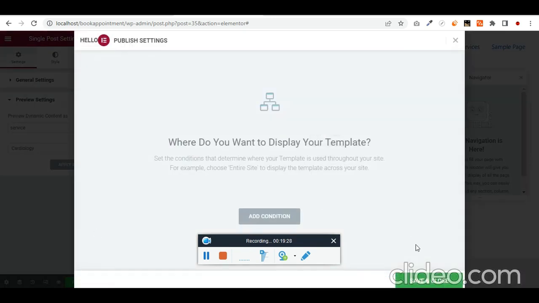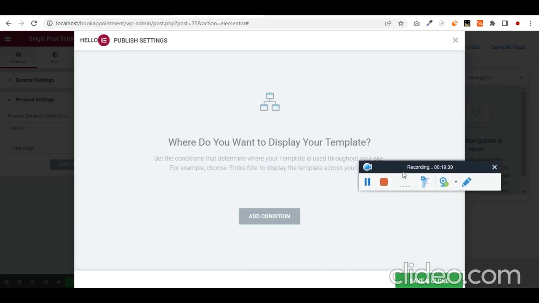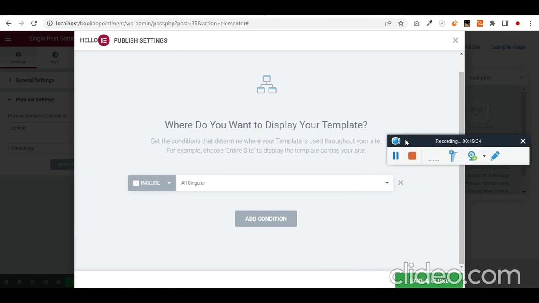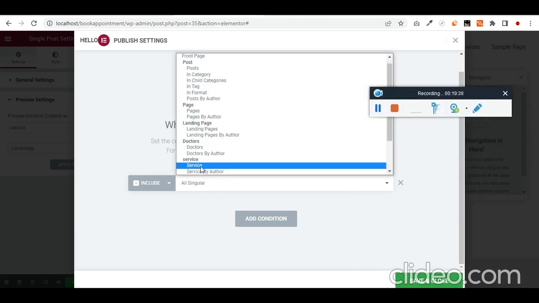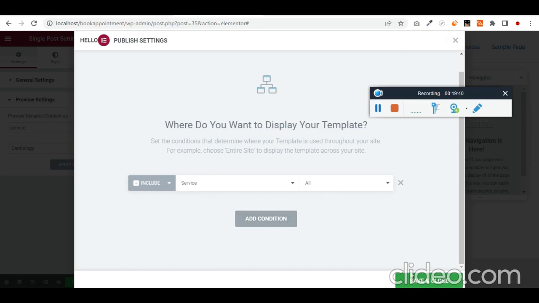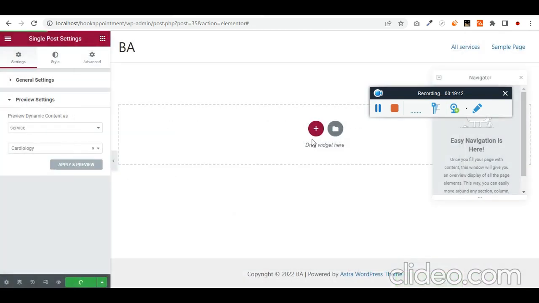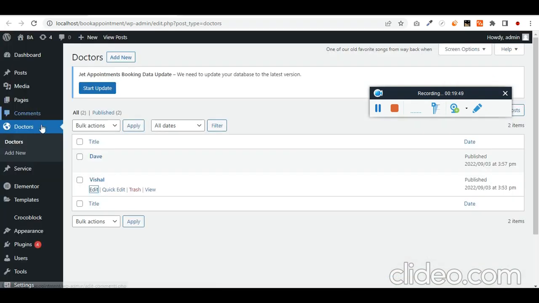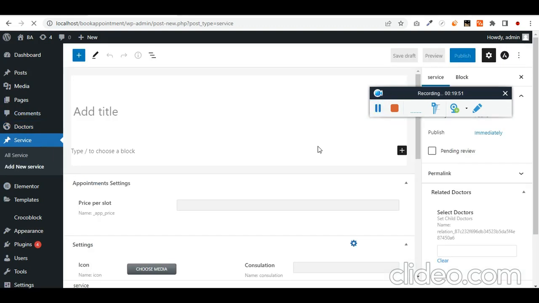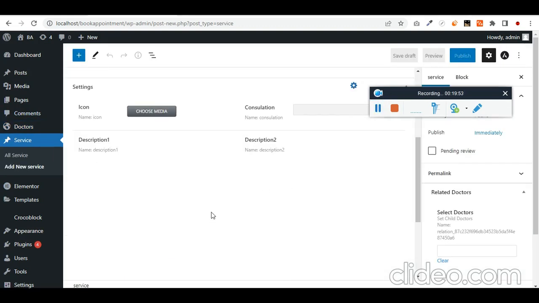Click on publish. So add condition. The condition is really very important. This condition is going to be only for service, and click on save. So now let's just create for service what we need. What are all the items that we have on this? We add new services. So these are the available data.